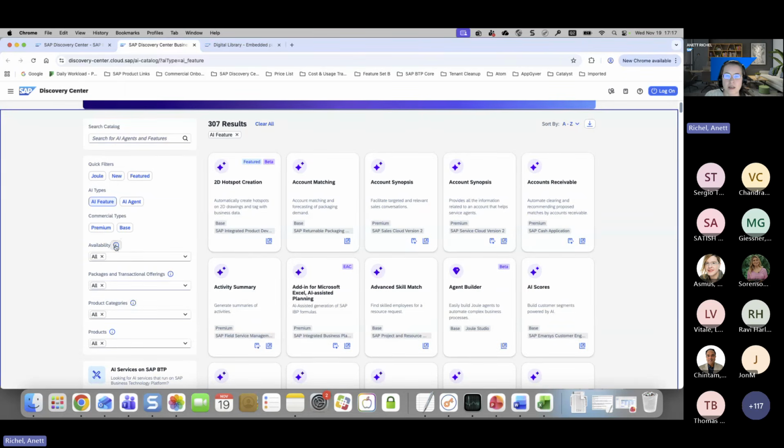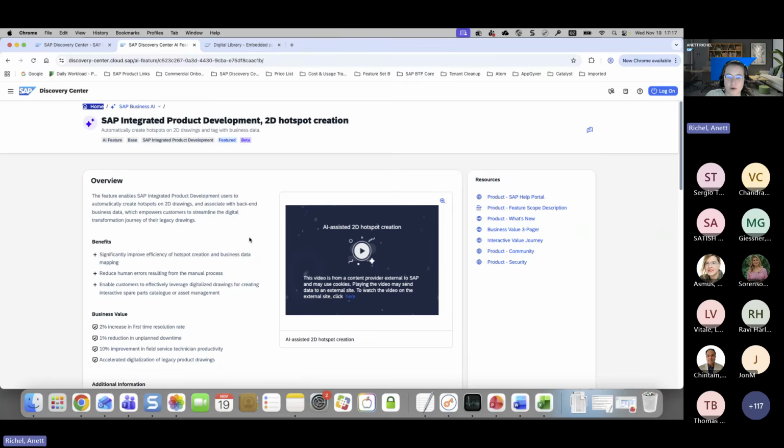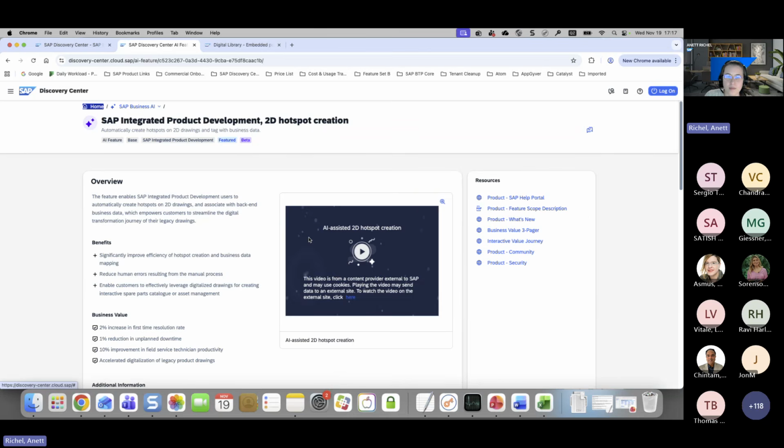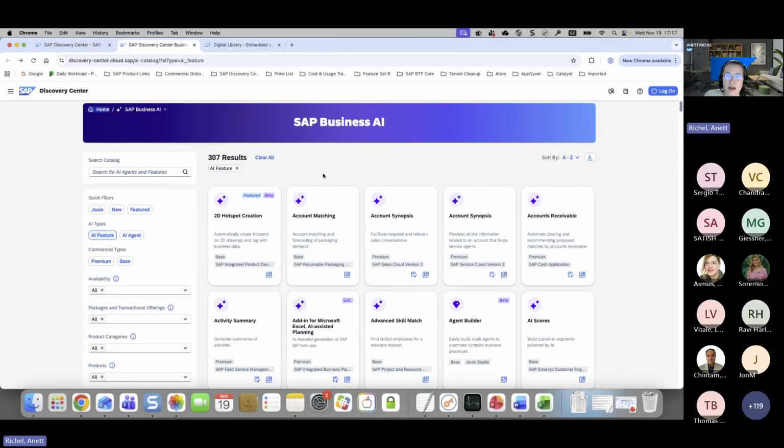We are also trying to add links. So for example, for beta cases, we also have a Learn More link added in the pricing section to make it clearer what it is about, what the definitions are, and what to understand here. And as said, we are regularly and constantly updating our content, but also our functionalities and features. So we have a lot in the backlog, and we're also happy to receive feedback.